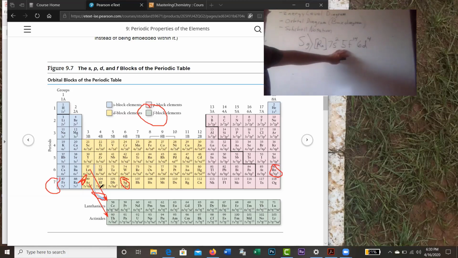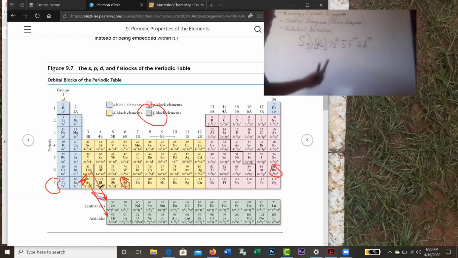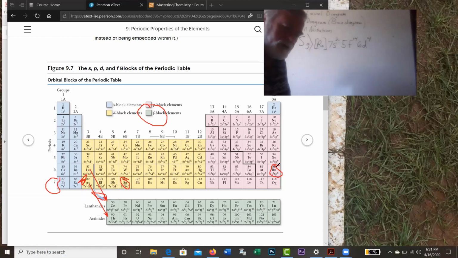How many valence electrons are in here? It's again just 2, right? Because of the 7s2. If we reach the other end and we do one just further than that, like over here, then we'd have more valence electrons that would be in the pink. So whatever electrons come from the blue and the pink part, the main group elements, those are the ones that are going to be your valence electrons.